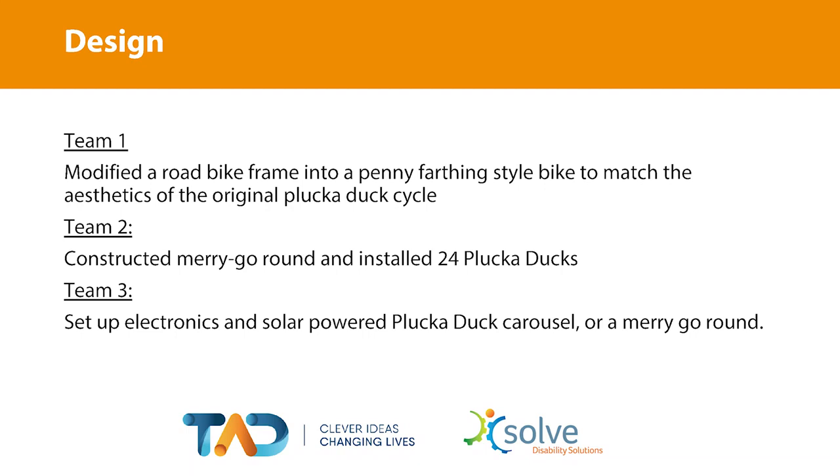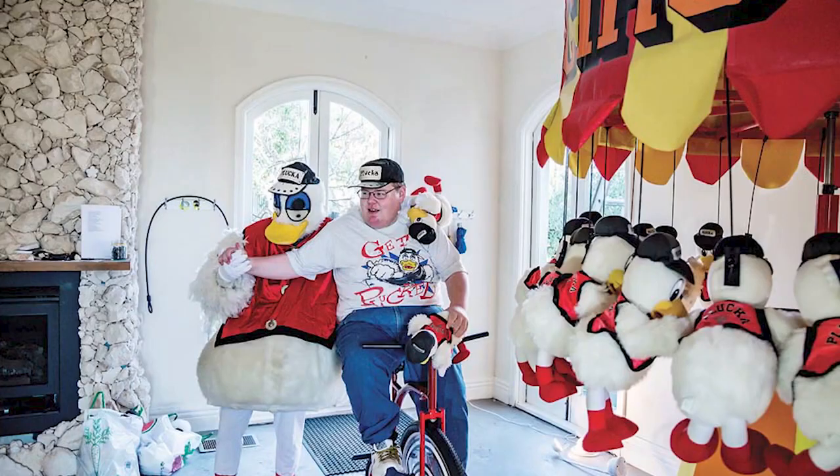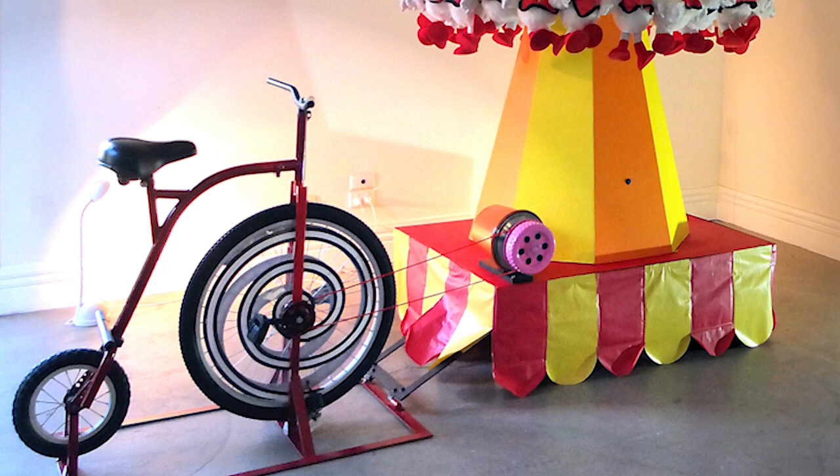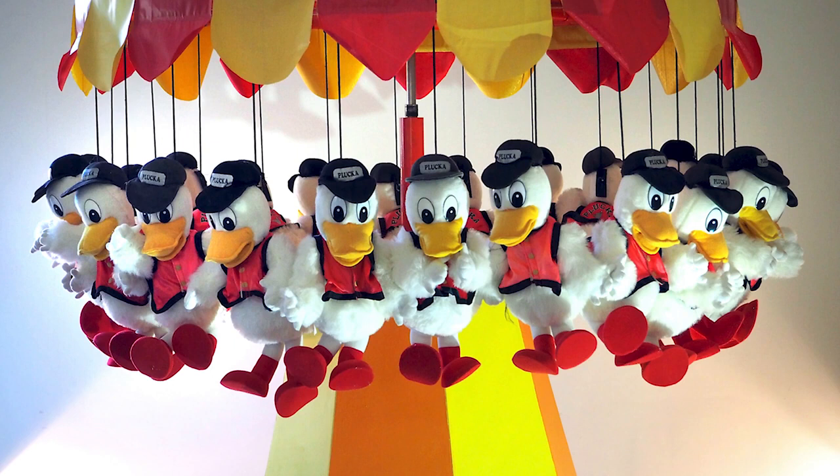Hence, our technical volunteers split into 3 groups, one to build the carousel, one to build the penny farthing bike, and the other group to build the solar panel. The carousel has a solar panel that generates energy using the Hall effect principles to spin the carousel when Chris pedals. So in order to operate the motion of the carousel with the duck spinning as a visual feedback, Chris must pedal very hard to work on his muscles and energy. So this exercise will also build up his endurance and prepare him for outdoor cycling.